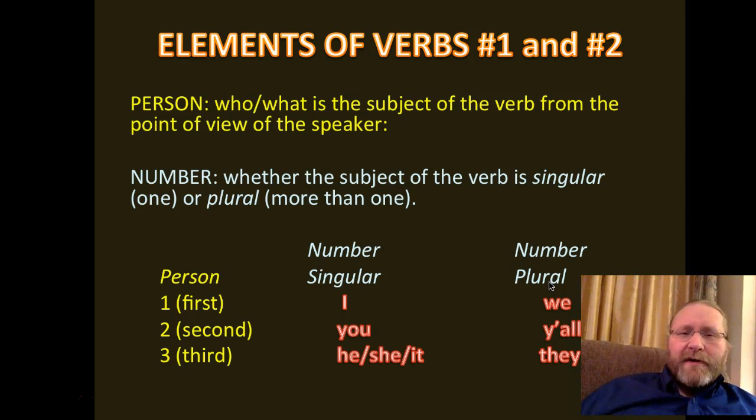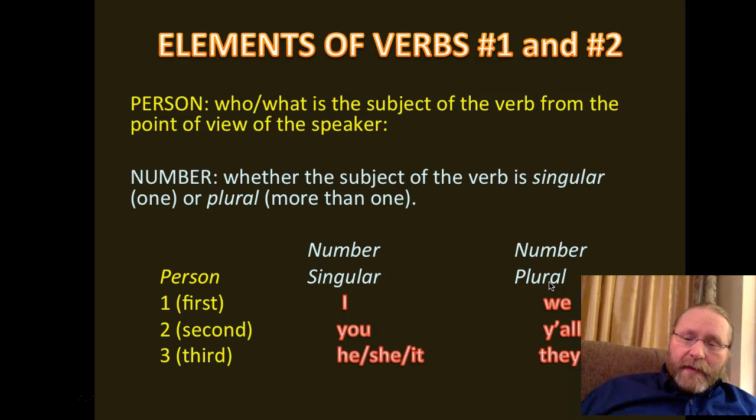The first elements of a verb are a person and a number. And the person is an explanation. It identifies who is doing the verb from the point of view of the speaker. So first person is when I do something. So like I praise, I see, I go. But of course I am singular. I'm the only thing here at the moment. But if I were speaking for a group of people, I would have to use first person plural. And that's we. So we see and we go.